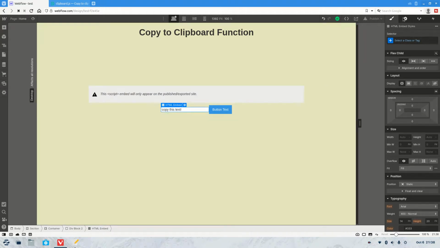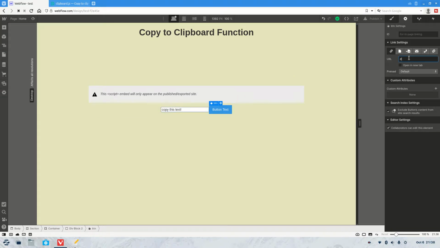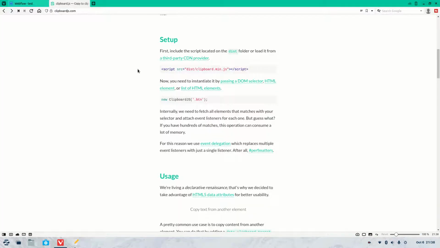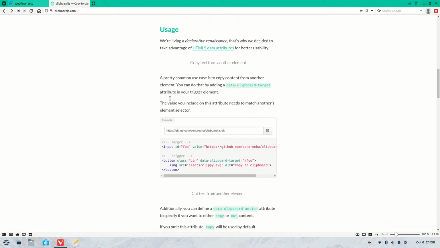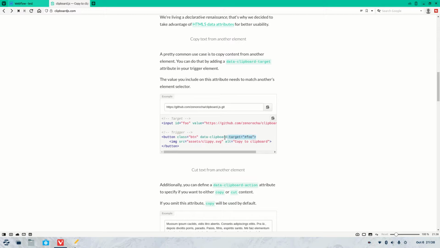So let's scroll down. Now we want to go to the button and give it a bit of a function. So let's get rid of that little hash there, and we're going to add an attribute. And the reason why we're adding an attribute is because if you scroll down here, you're going to see the button has an attribute there. And once again, you'll see the class is btn. It's like that for a reason, so it all links up.